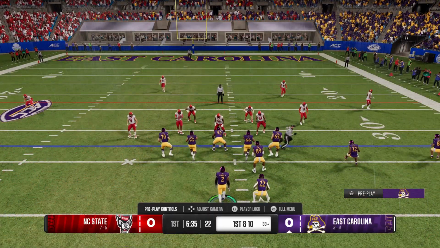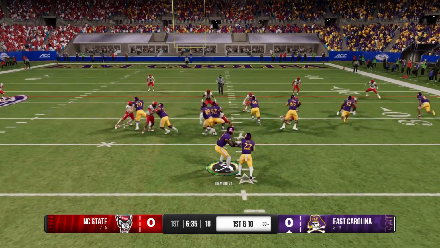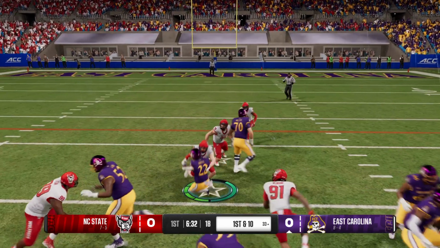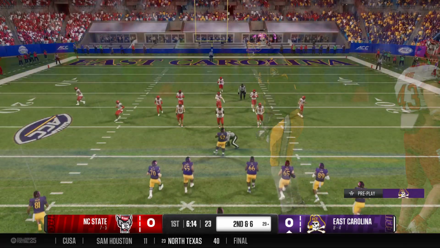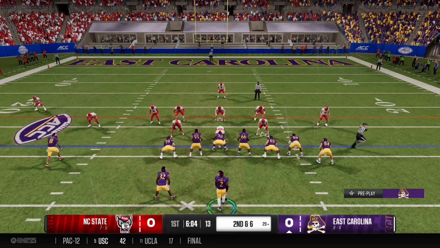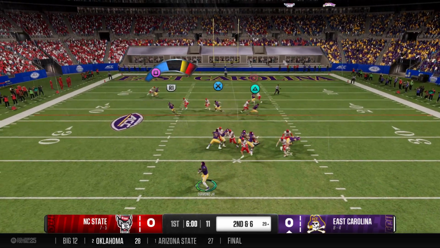First down here for this offense. Keep it on the ground. There's the handoff. Defense stops him, but that's a solid gain. Hey, listen, you don't always have to have big plays to be successful. It's a nice, solid gain here. Keeps you on schedule, and you get ready for that next play.